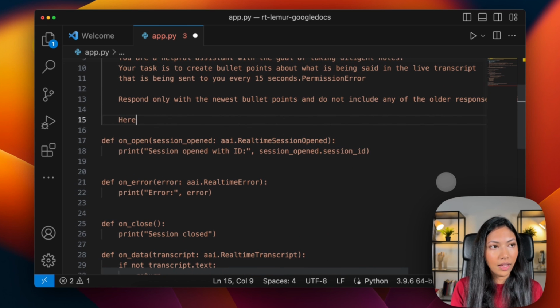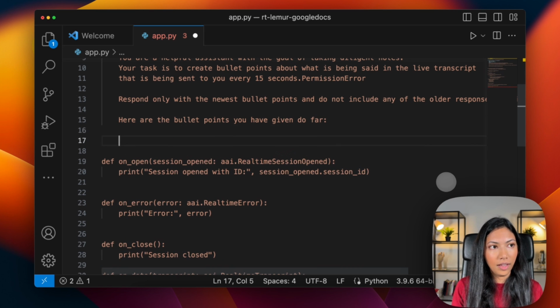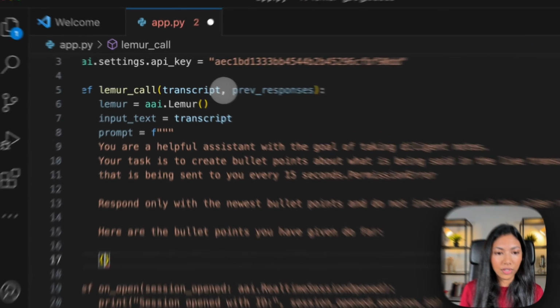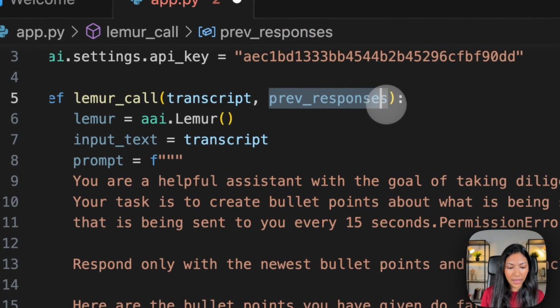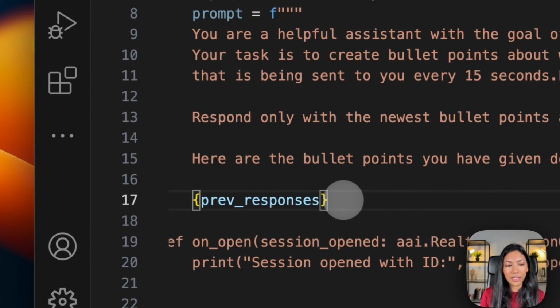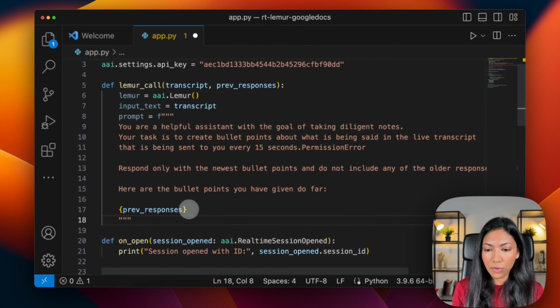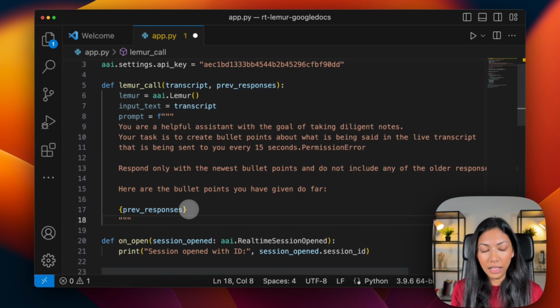We'll also say, here are the bullet points you have given so far. And here is where we'll give our previous responses parameter that we passed to this function. So the logic of this prompt is we're also giving it the previous responses that have been generated by LeMUR.